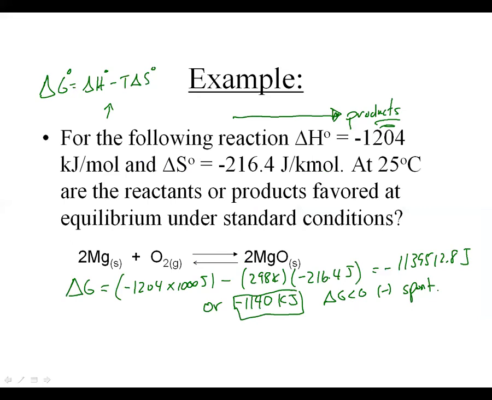And again, we could verify if this makes sense based on what we've been talking about. Here, our delta H was a negative number. Our delta S was also a negative number. Remember, these two negatives on this side are going to turn this into a positive number. And here at 25 degrees, which is a low temperature, it means that this part of the equation will probably be smaller than the delta H, and that should result in a negative number, like we saw. So you understand that relationship. It's just another way you could check to make sure everything's okay calculation-wise. Any questions on that?